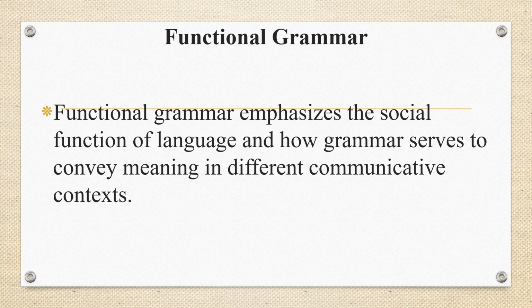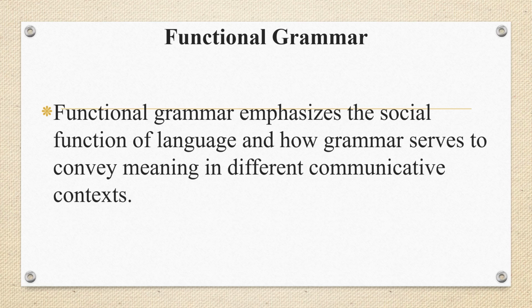So next we have grammatical function. So functional grammar examines the role of words and phrases within a sentence such as subject, object, verb, etc., and how they contribute to meaning. Example, in the sentence, the cat sat on the mat. Here, the cat is the subject and sat is the verb, and on the mat acts as an object or a prepositional phrase.